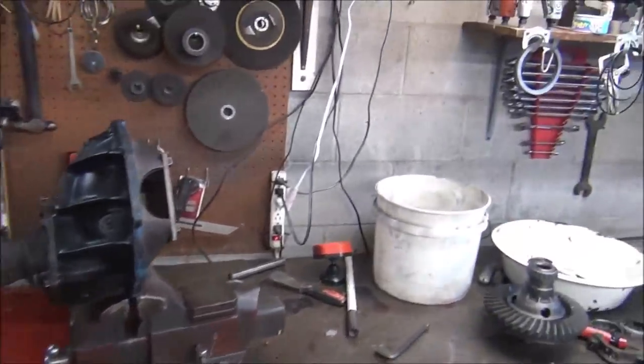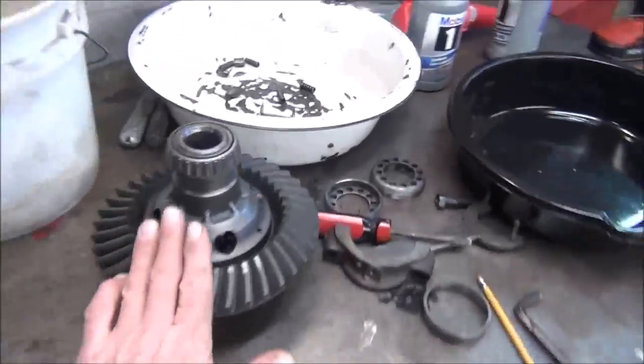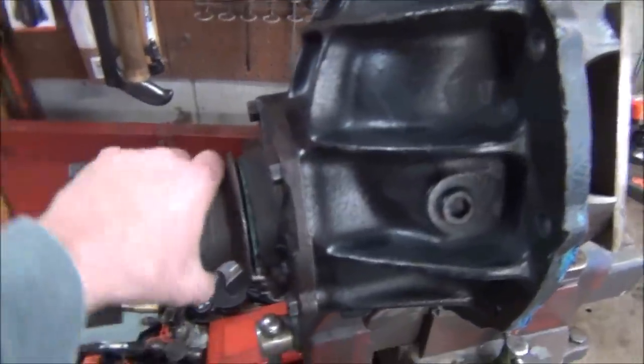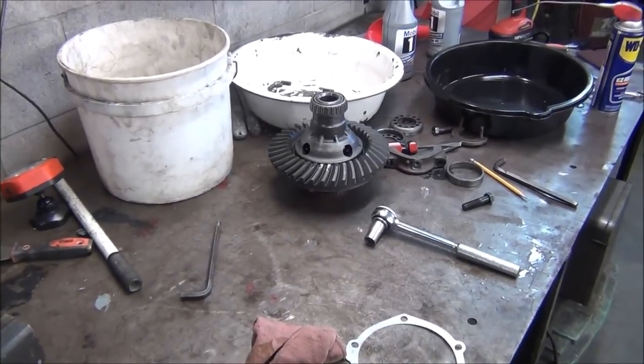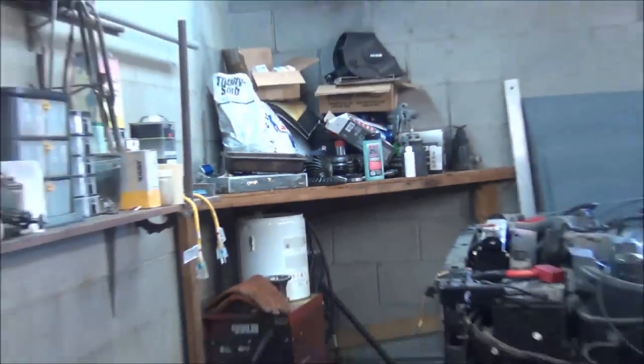Okay, so it's Saturday, February 16th, and as you saw in my last video, we got the posi unit together, ring gears bolted on, torqued down to 70 foot-pounds. I have the bearing pressed on the new pinion gear, and in case I didn't mention it, this is a 3.25 ring and pinion. I'm getting rid of the old 2.79s, which are right there.